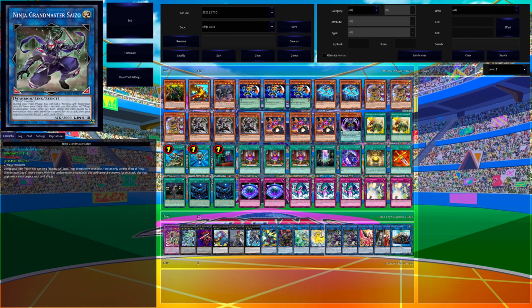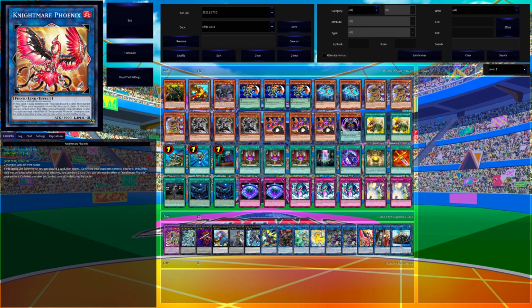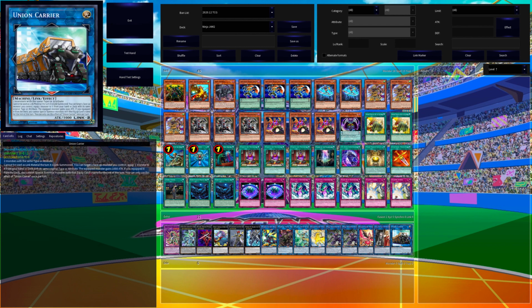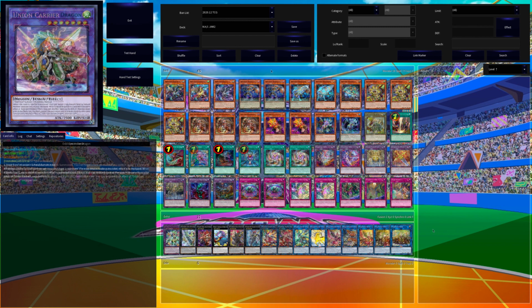Nightmare Unicorn, 2 copies of Ninja Grandmaster Saizo, 1 Nightmare Phoenix, 1 Isolde, 2 Tales of the Noble Knights, and 1 Union Carrier. So yes, this is my ninja deck. Let's move on to hats.